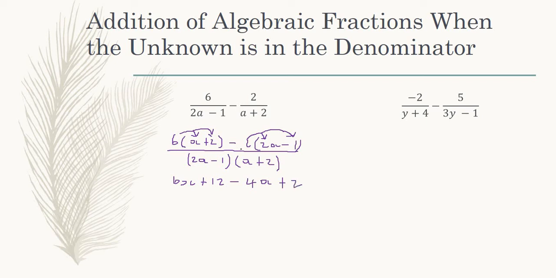So you have to pay attention to this section here. Once there's a minus here, you treat the number as a negative number. When you treat the number as a negative number, you take it to multiply each number in the bracket, and you will notice that the signs of the terms inside of the bracket will change. So it's still going to be all over our common denominator here, which is 2a minus 1 times a plus 2.